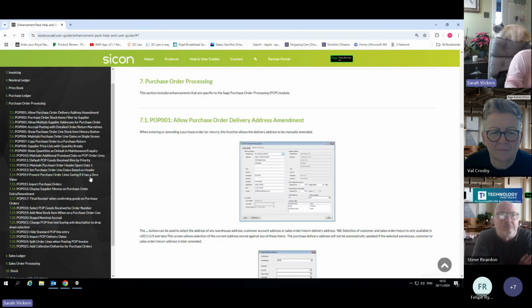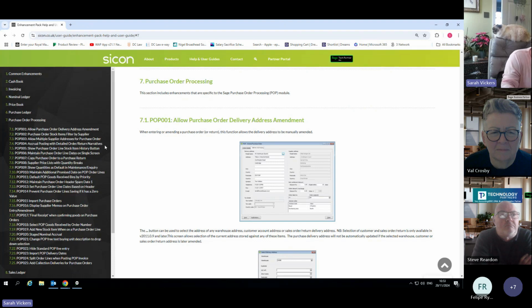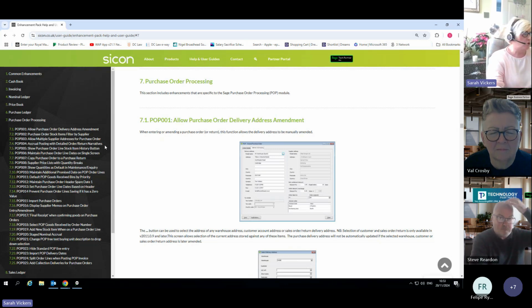That's it. The same example as the sales orders: you've got the ability to prevent purchase orders from being saved if they've got a 0 value on them. There's also the ability to store a customer stock code against your own. So if a customer has a stock code that's different to your own, you can store those alongside each other. And you can have as many different customer stock codes as you like against your own stock code. So those are just quick ones that I can think of off the top of my head.